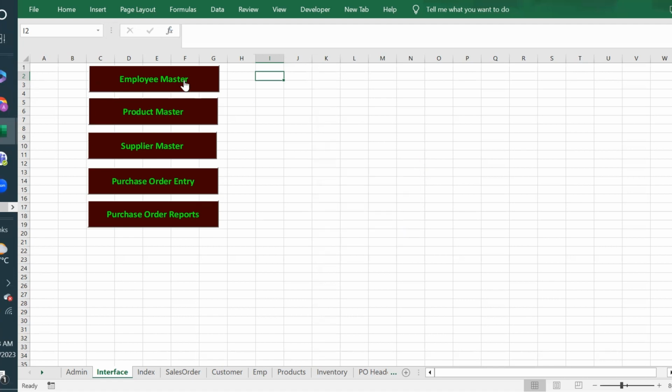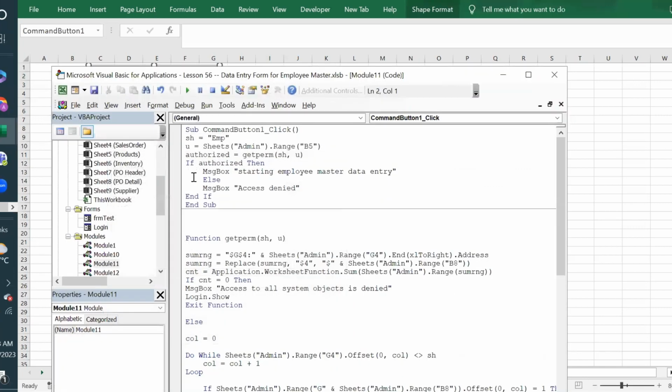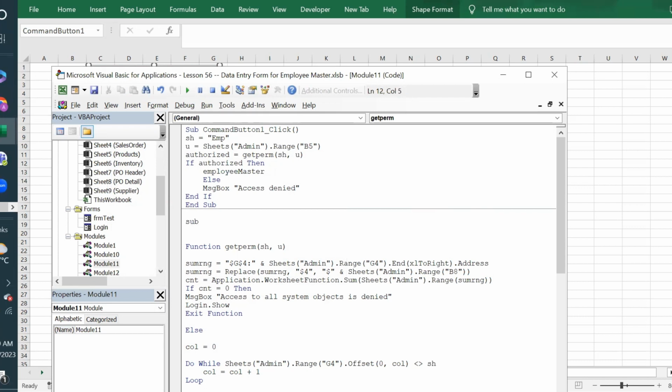Okay. So what we do is go to the assign macro, right click and then we go to edit. Yeah, and this is going to be replaced with some program. Okay, so let's write it. What about the program? It is the data entry, for example, with this employee master. We can say employee master. Or we can use also employee master as a separate sub, right? And then we have to use a sub here, with the same name, employee master.